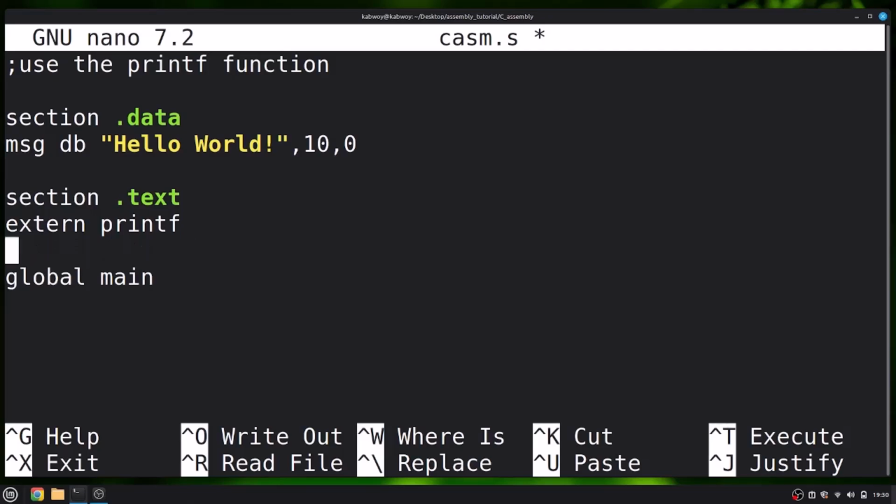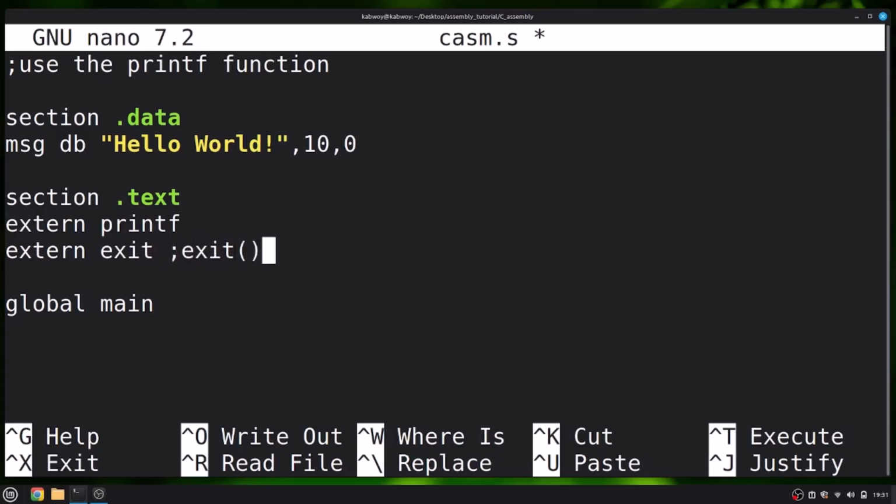Then also we will use again the extern exit function. So this is for our exit. If you know some C, we have a function called exit, whereby we pass our status code, maybe 0 meaning it returns okay, or -1 meaning that the program has exited with an error.